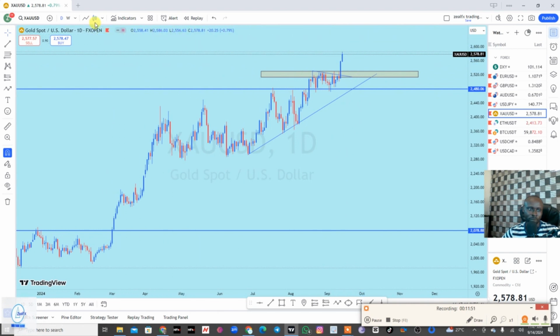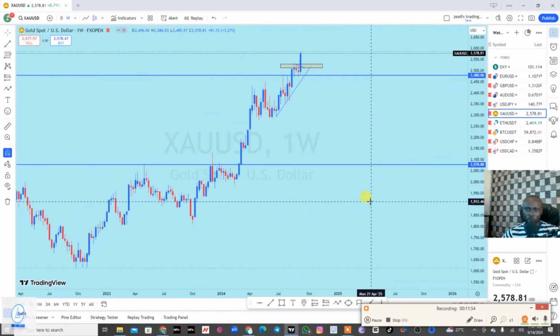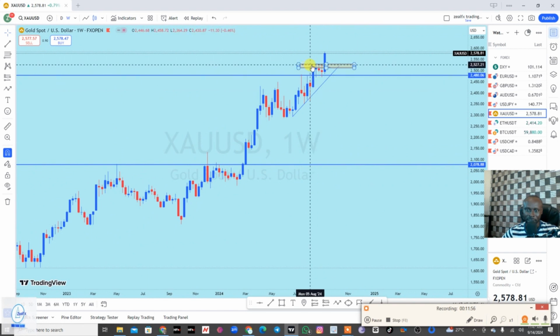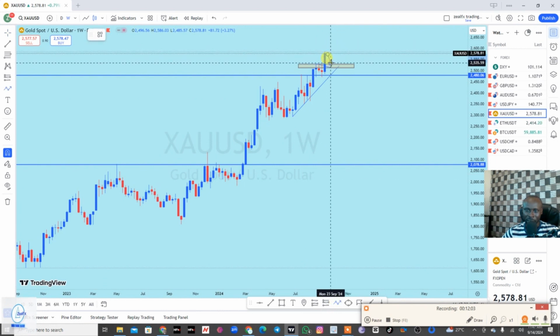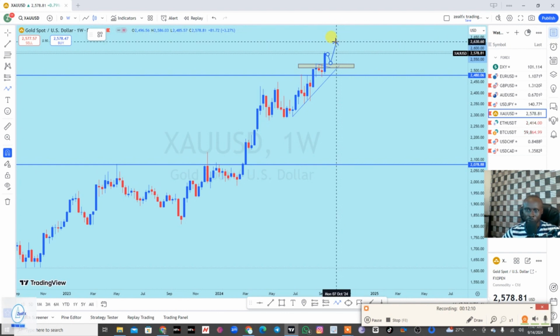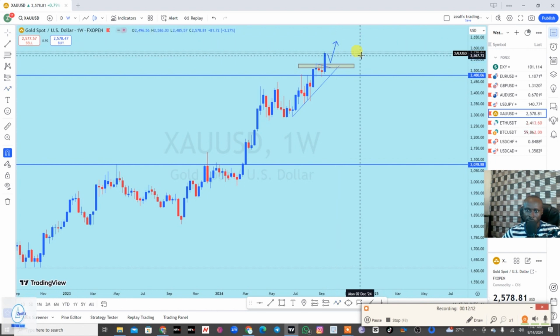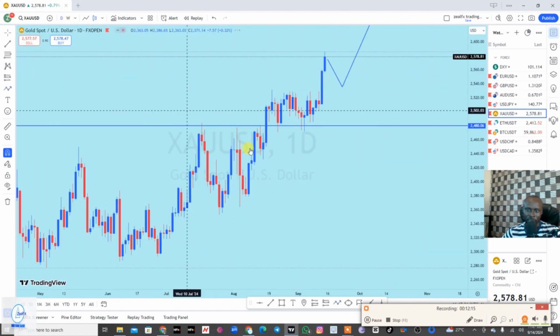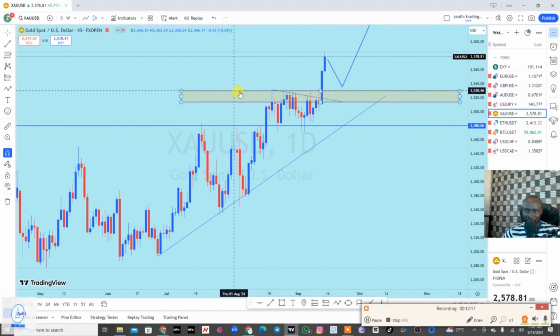Let's go to the weekly chart. On my weekly chart, you can see that this area was the previous resistance, which turned to support. So we are expecting price to retest this level. Then we'll look at a buy opportunity to the top for gold USD. So we're expecting gold USD to move higher in the coming week. So let's go back to our daily chart. So look at our buy opportunity inside this weekly support level. Look at that buy opportunity for gold USD.